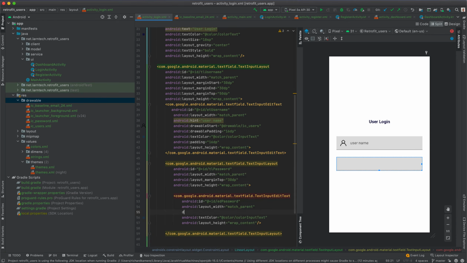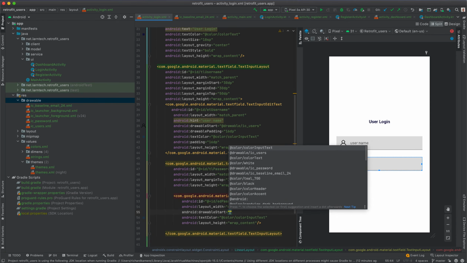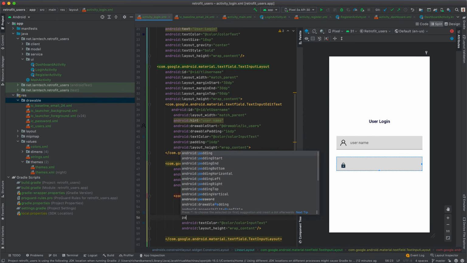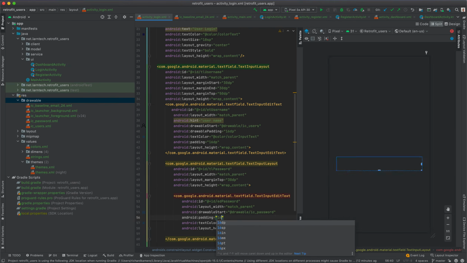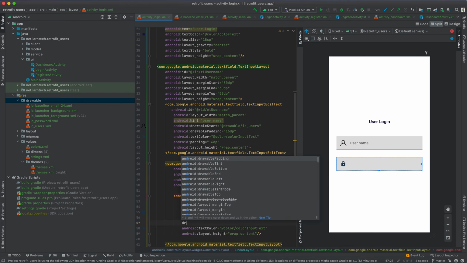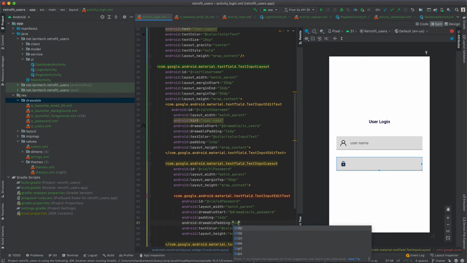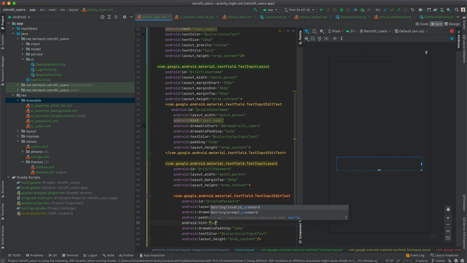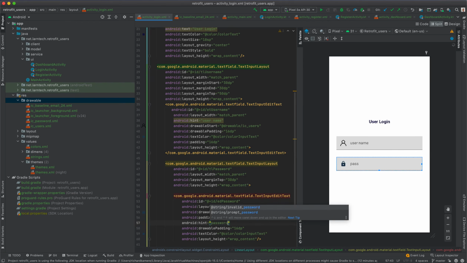Then I'm going to give it a drawable start, and I'm going to give it a password icon. Then I'm going to give it a padding of 16, and even the drawable padding will be 16. We're going to give it a hint, and this one will be password.